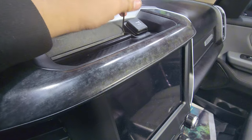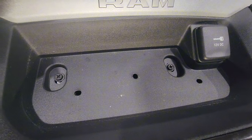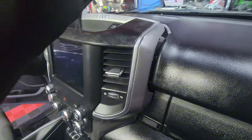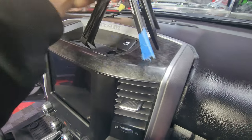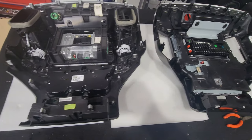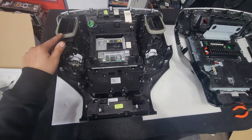You can do this with your hand or with a pick like me. You have to remove this rubber cover because it's covering two Phillips screws that you have to remove — those are the two of them. Now after you remove that, all that's holding in the radio is just clips. So you have to yank on this like you want to break it. It's very hard to pull out but that's all that's left to do — you just have to pull until it comes out. You can use a panel popper to help you with the process. You can see the clips all around. You will have to transfer those into the new radio so it clicks in nice and factory.